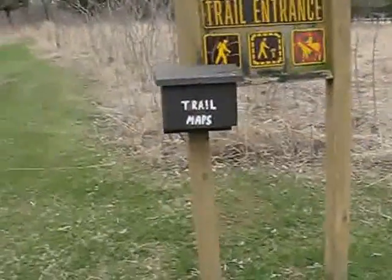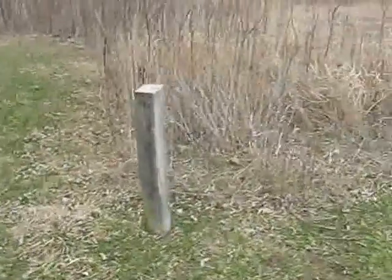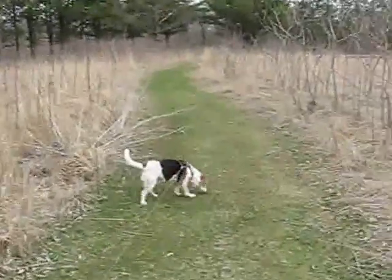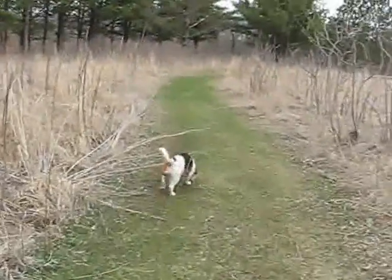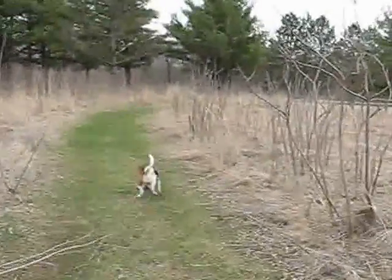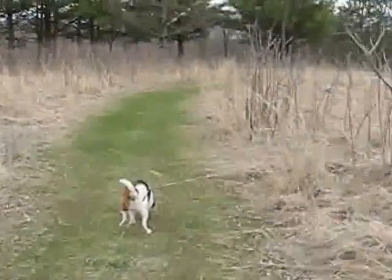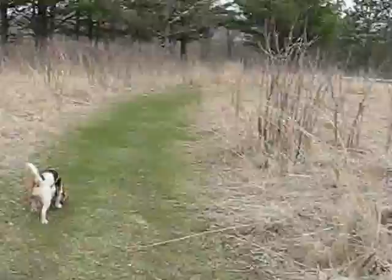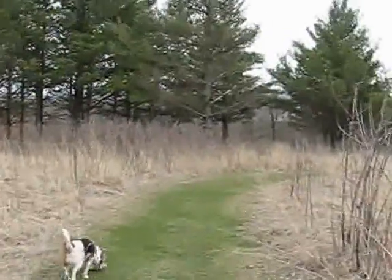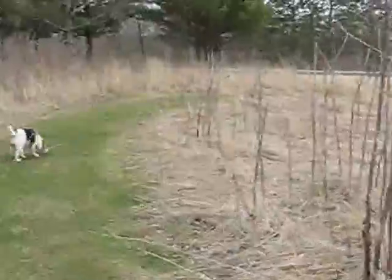Well, what do you think? Any trail maps? Nope. Generally isn't. However, this is number 1. Not sure where this actually goes. According to the other trail map I have, the one that doesn't show the nature trail, or at least doesn't have the numbers on it, it kind of goes across the street, and I think it connects up with the trail on the other side of the street, although who knows.